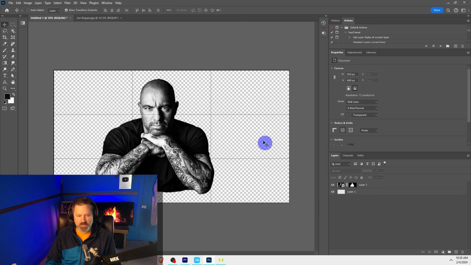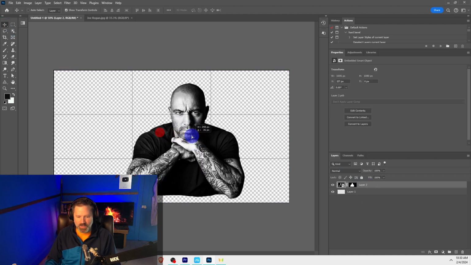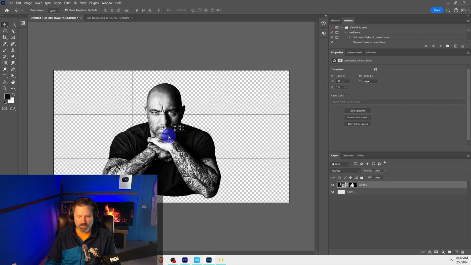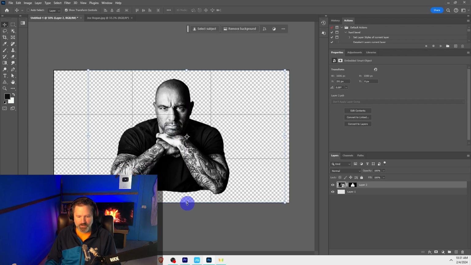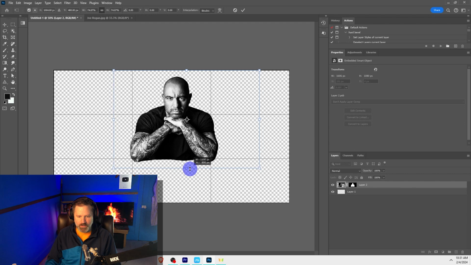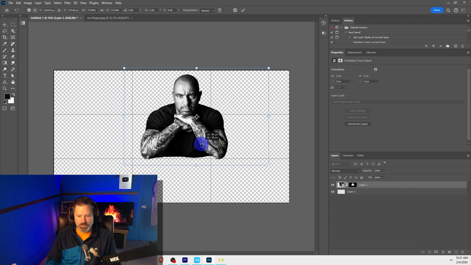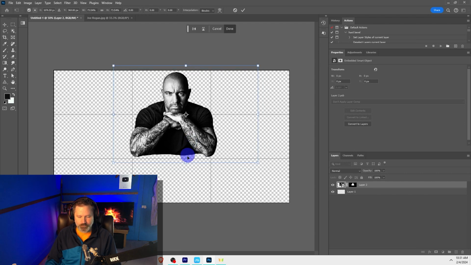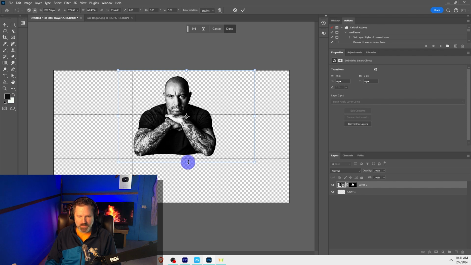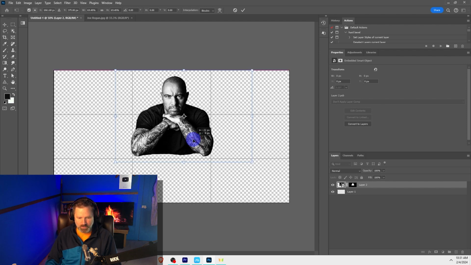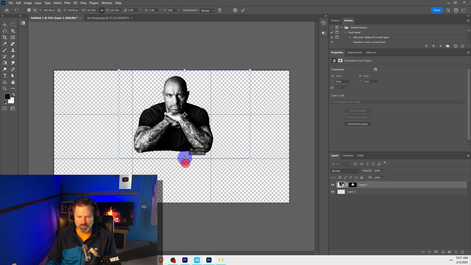So we've already made it into a smart object. We're on the move tool here. Make sure you're clicked on the layer. So now we can move him around. We can put him dead center here. We're gonna hold shift and click on one of these little boxes and make him about 30% of the size he was before. He can be a little bit bigger. He's kind of the main star of the animation, I think. Actually, it needs to be a little bit smaller than that.